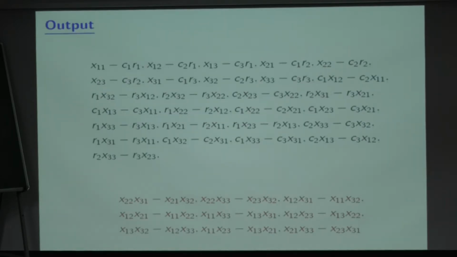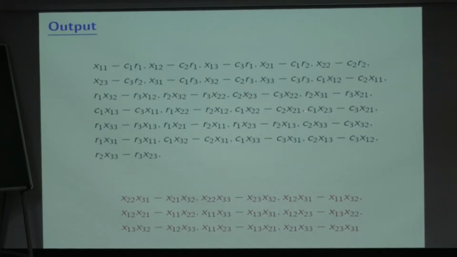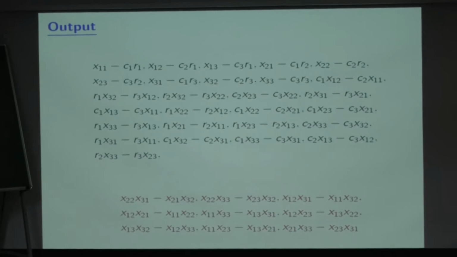Look at the entire list. You will find first there is a bunch of them that involves R's and C's. Scrap them. You do not need them. So it is just like a magic prescription. You throw away all the polynomials in the reduced Grobner basis that involve the R's and the C's. Look at all the things that involve only the X's.